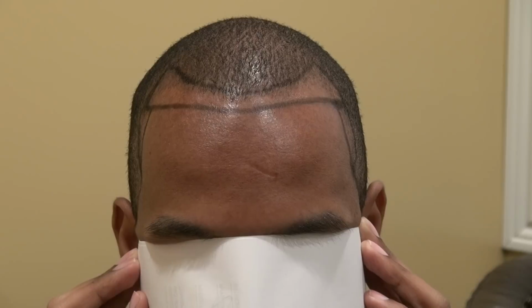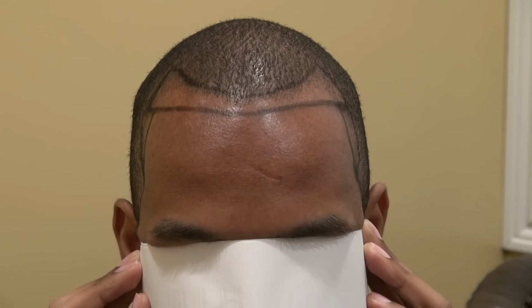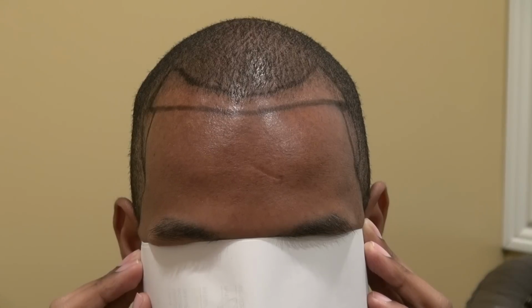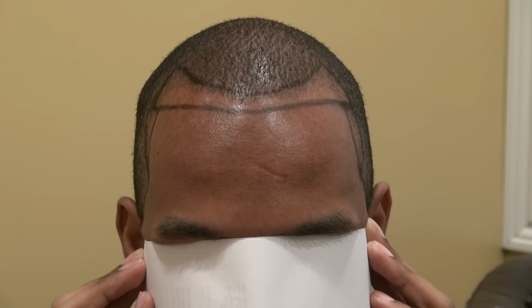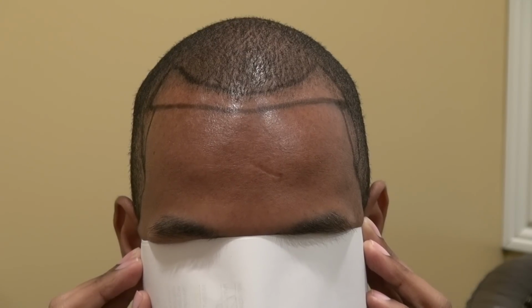I'm very excited for this client. He flew all the way from France for me to do this surgery using the FUE method. It's an honor, and we'll try our best. And in a year's time, he will look completely different with a lower hairline that frames his face better. And of course, he's going to need more for the crown. So today we just focus on the frontal area. Thank you.